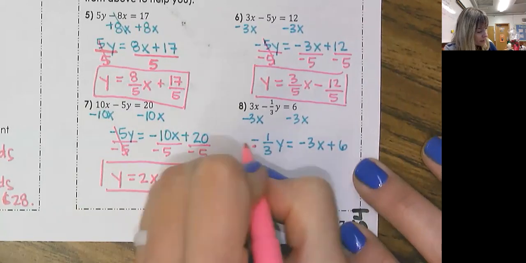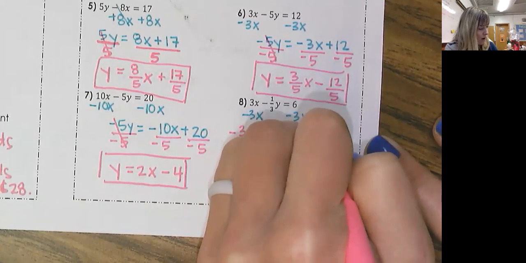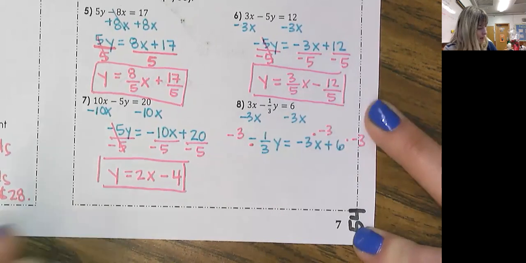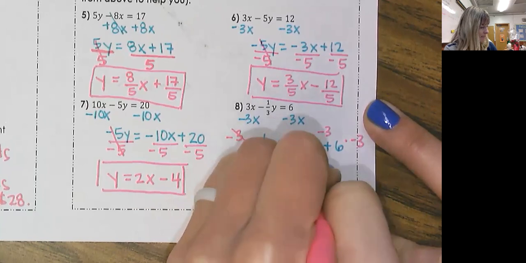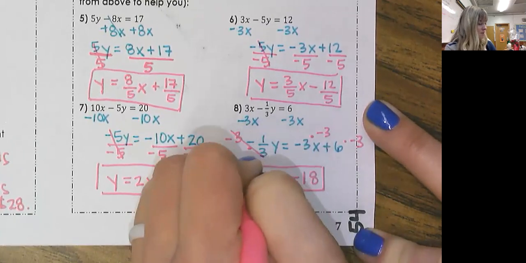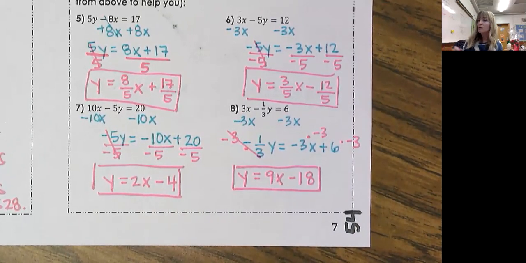This one's a little tricky. I had to multiply by negative 3, which means I have to multiply all of this stuff, like distributive property, by negative 3. And here's what I get. Positive 9x minus 18. Okay, there's a heads up for what we're doing next. You do not have to do this yet on your Canvas quiz today. Your Canvas quiz today requires graphing, graph paper. Watch the video to help yourself get started and let your math teacher know if you have any questions.